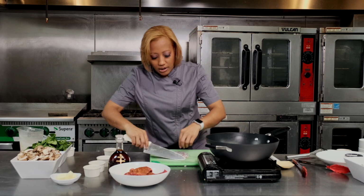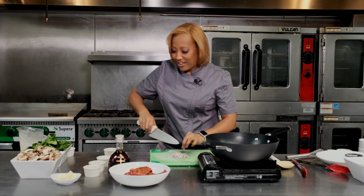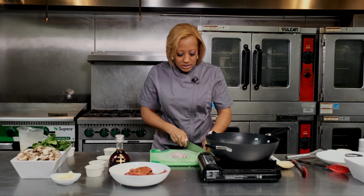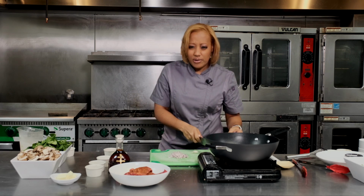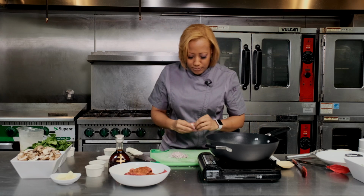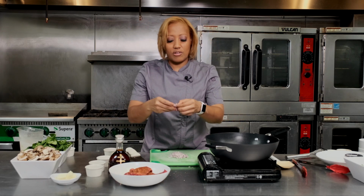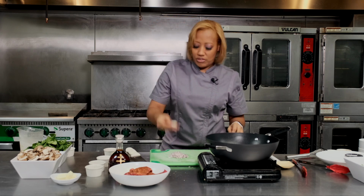And then we're going to take our garlic cloves that we have here. Take the skin off of these as well. I usually start off by taking off the ends. And you all know the trick, right? If you remember from some of the other stuff that I've shown you, take the flat side of your knife. That'll get you started, and it'll be easier for you to take off the skin just like that. And it'll start the mincing process.